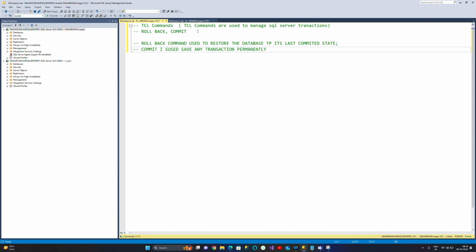In a particular session, once we close the session we can perform the delete operations, but wherever we commit in the session, we can't make any changes. Once it's committed, it's committed only. And one more, which is not actually a command: save transaction. This is used to save the transaction.